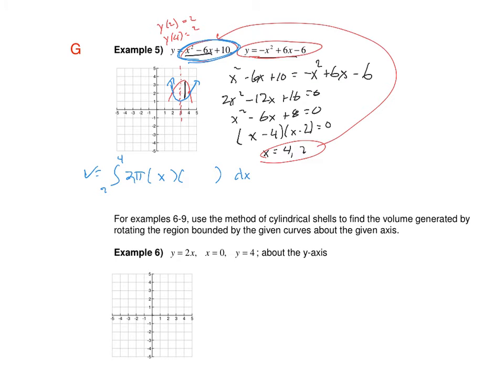If I take my representative slice and I revolve around the y-axis, since this is my axis of revolution, my representative slice is always going to be x away. Now my height is going to be top minus bottom. I'm going to have to probably erase and give myself some more room. My top is my red function, so we're going to go red first, minus the bottom, which I had as my blue function, dx. Again, we'd clean up all the pieces and we would be able to integrate that.